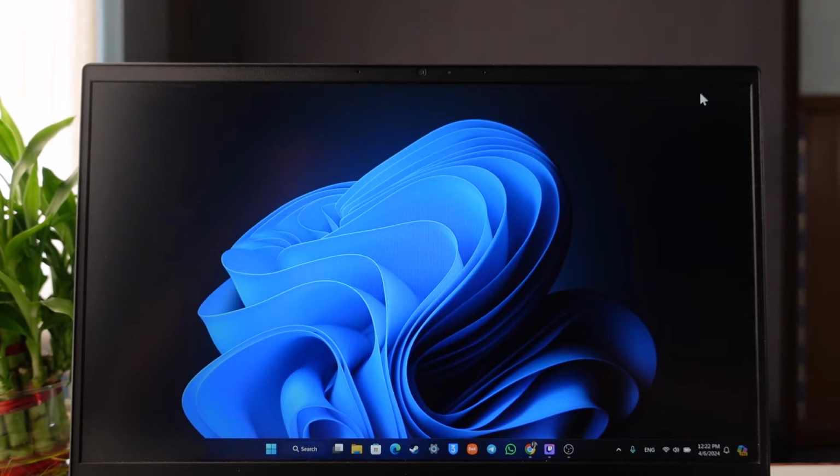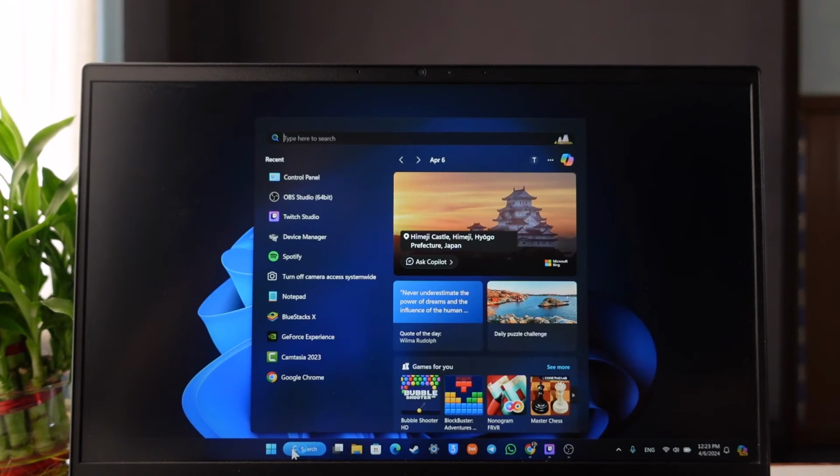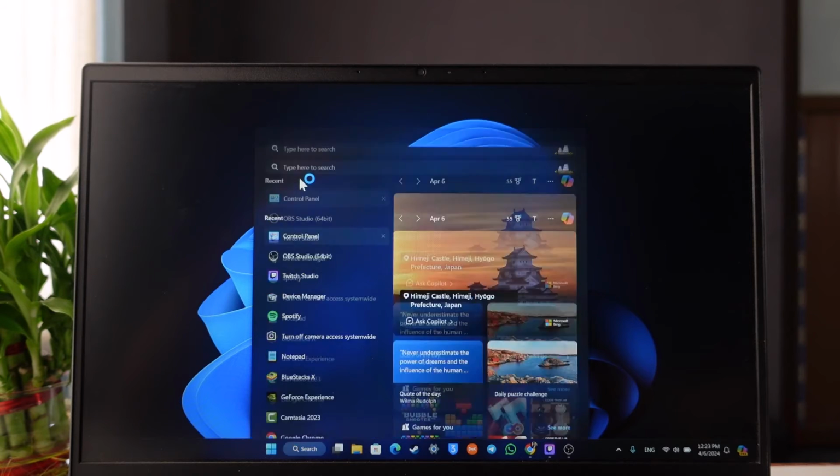In this video I'm going to guide you on how you can fully delete Discord from PC, so make sure to watch the video till the end. In order to fully delete the Discord application from PC, there are many ways to do it, but the easier way I would always recommend is to open up your search bar and go to Control Panel.